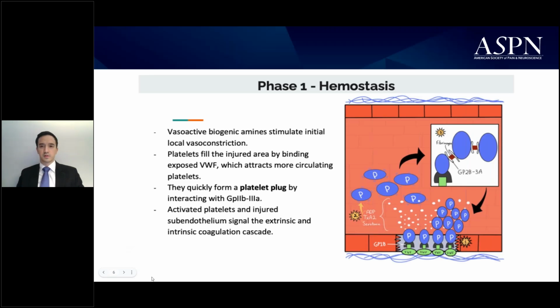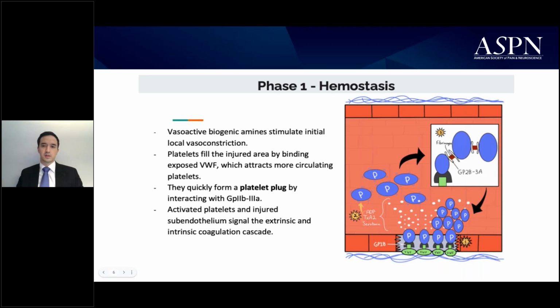So we'll start with a discussion of hemostasis. This occurs in the immediate 5 to 10 minutes after disruption of the vascular endothelium, which leads to the release of biogenic amines such as endothelin, which serve to vasoconstrict the local vasculature. Endothelial disruption also exposes von Willebrand factor and type 1 collagen fibers, which then bind to glycoprotein 1b and glycoprotein 1a respectively. You can see this at the bottom of this graphic where the platelets are binding via GP1b to von Willebrand factor.